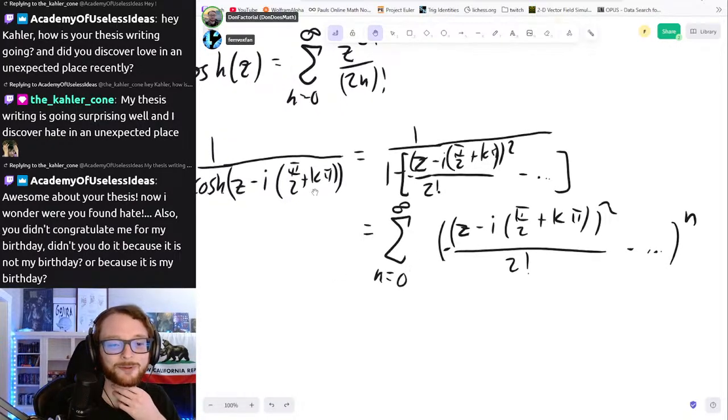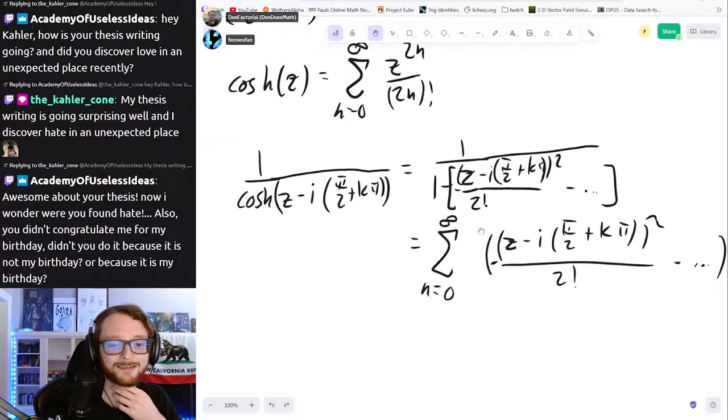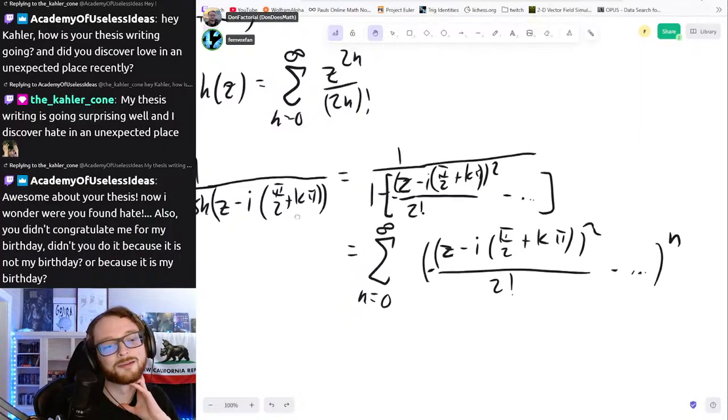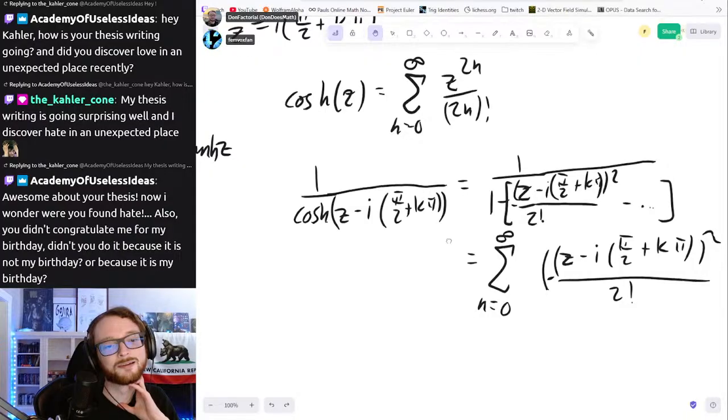I don't think this is what we wanted. I think this still isn't getting a c sub negative 1 term, because these are all positive powers of z. There's no negatives. Let's try what I said for a second.